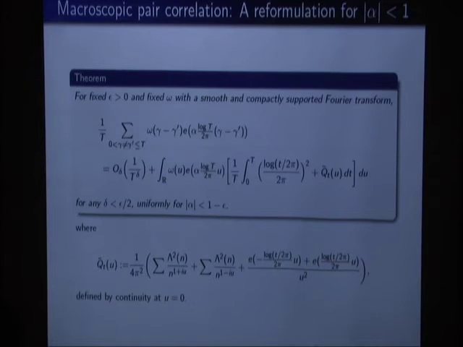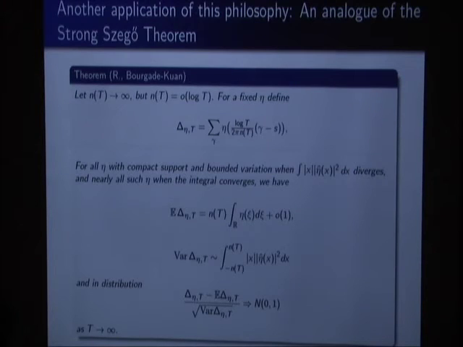All right, so before I go on to a whistle-stop tour of the proof of this result, let me mention another result that can be proved in the same way, and this is an analog of the Strong Szegő theorem. This theorem really had its origins in asymptotics of Toeplitz determinants, but it's also a theorem about these general linear statistics for stretched-out eigenvalues. And so we can do the same thing for stretched-out zeta zeros. Count them with a general test function eta.